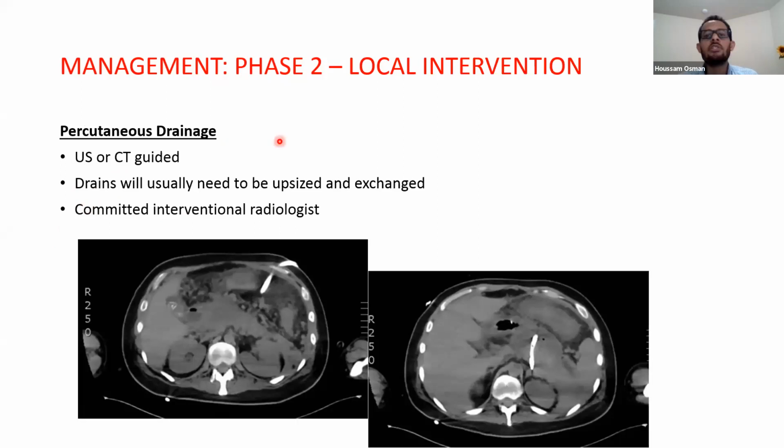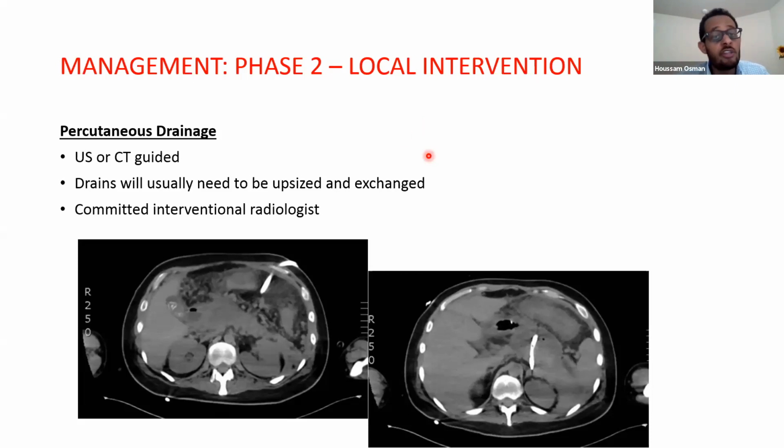Now we come to intervention. Now we are in phase 2, and the patient has infected necrosis. Now we intervene. Remember I said in phase 1, try not to intervene. Leave the collection alone, the patient does not have infection. It's the first 3 weeks or so. Leave them alone. This is when you intervene. Now you waited 4 weeks, 5 weeks, and now you have infection. For the sake of this lecture, let's just say if you see infected necrosis, you must intervene. It's not an accurate statement, but let's just put it this way.